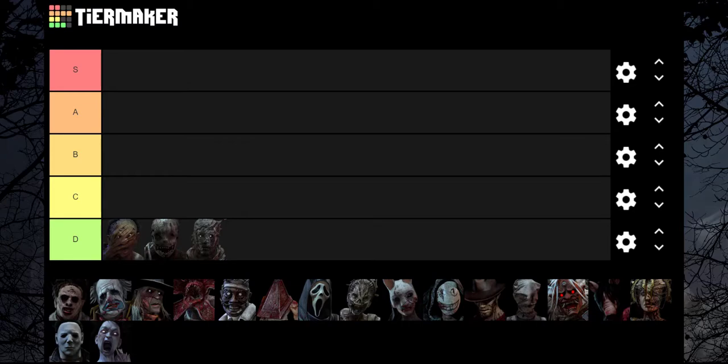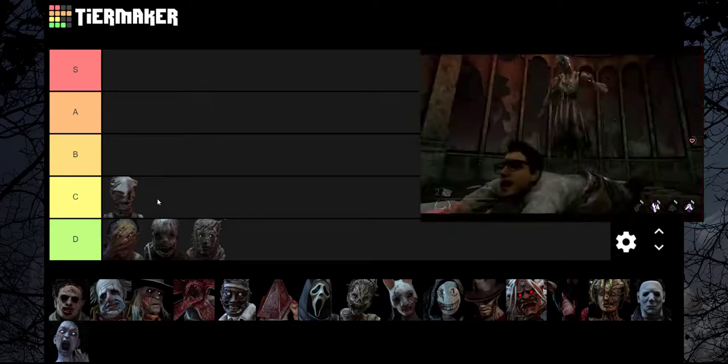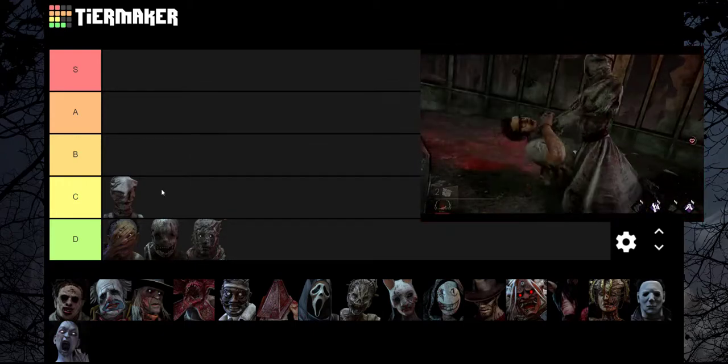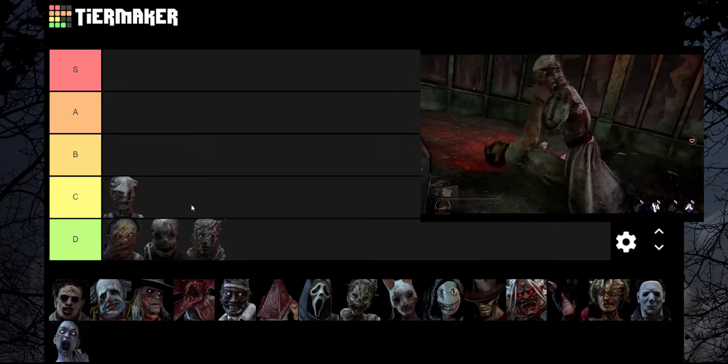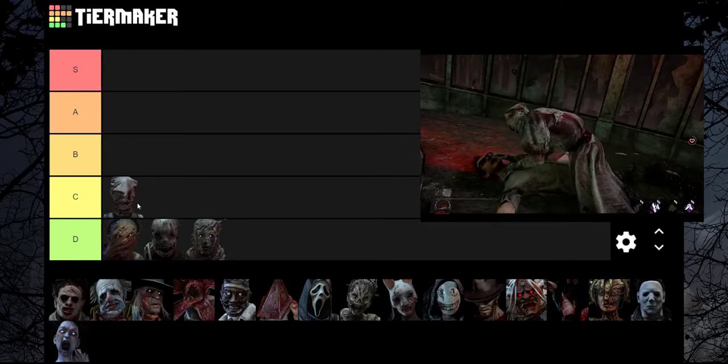So after the Hillbilly came the Nurse, and the Nurse's Mori is definitely better than the other 3, but I wouldn't put her super high. She strangles you, and then she gives you a little love hand thing on your face at the end, just to make sure that you get the idea. So yeah, Nurse is okay, not great.